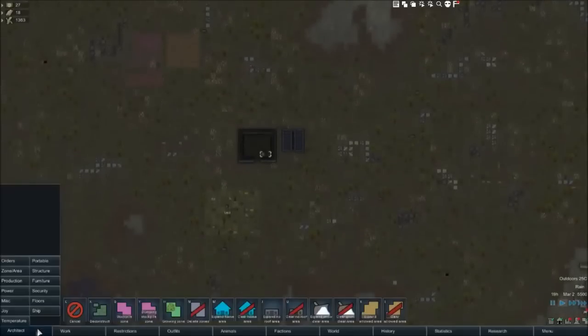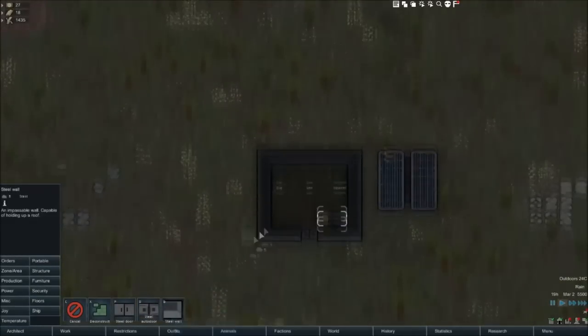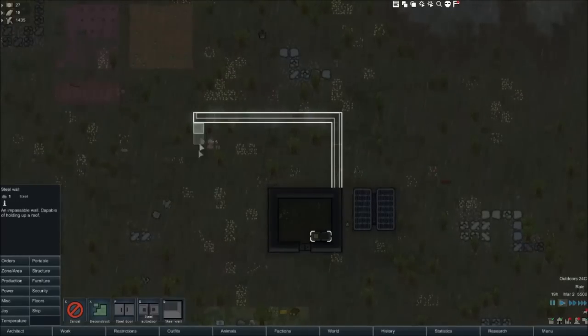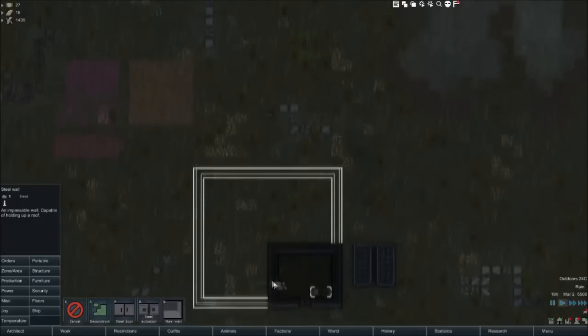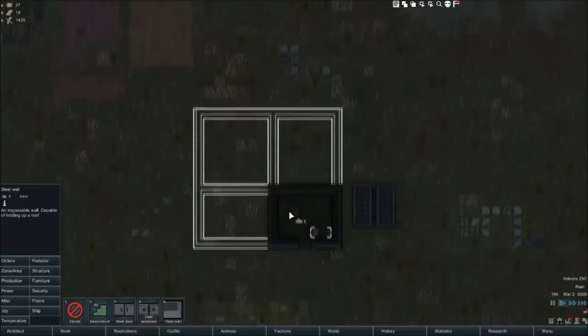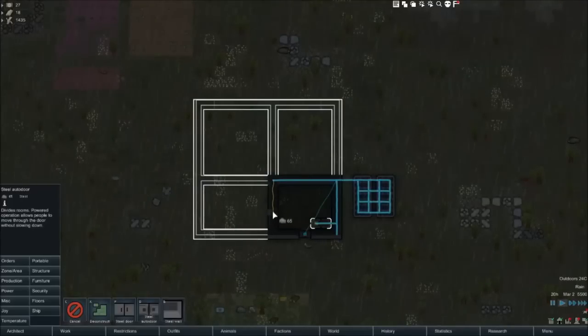Okay, so now that we've got the basics set up, we can afford to start expanding a bit, such as taking the steel walls like this and creating a bit of a bigger home area for ourselves. And start creating rooms. Wanna do this and that. Now we have three rooms. We can create auto doors in all of them. Auto doors just save time when you walk in, so they're quite useful.